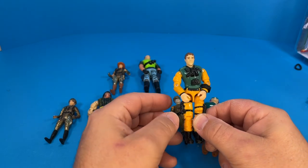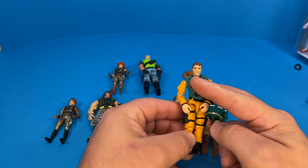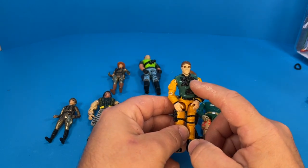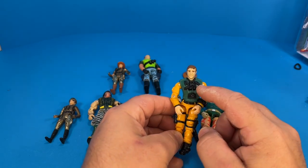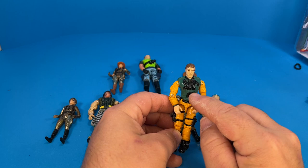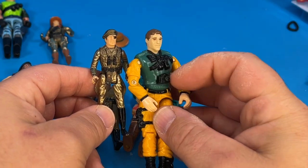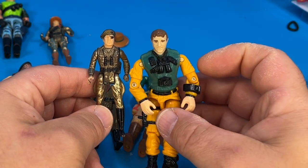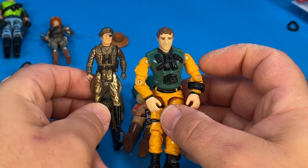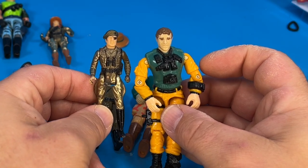And he's got the little peg here, but I already have a complete one, and I really want to use his vest or his upper body because it has the binoculars on it, which is great. And I'm going to remove that camera off of this chest, and that will be the chest for Captain Eagle. All right, so I'm going to do that.